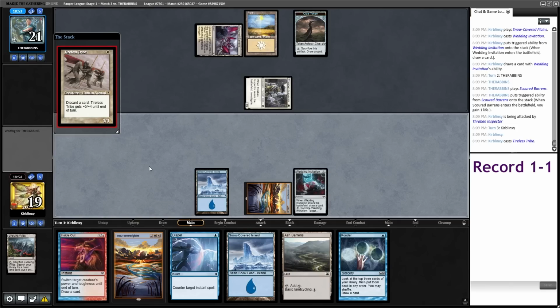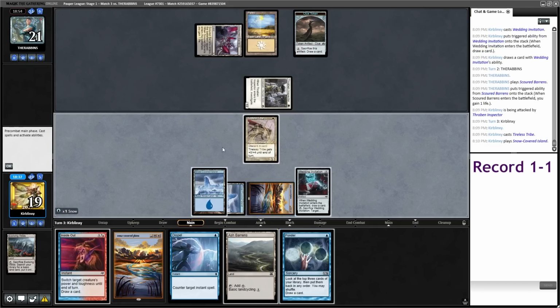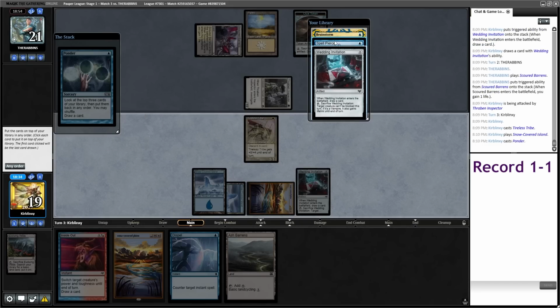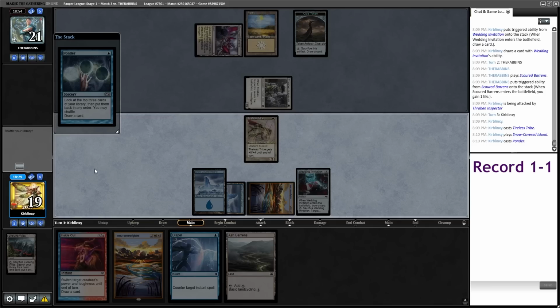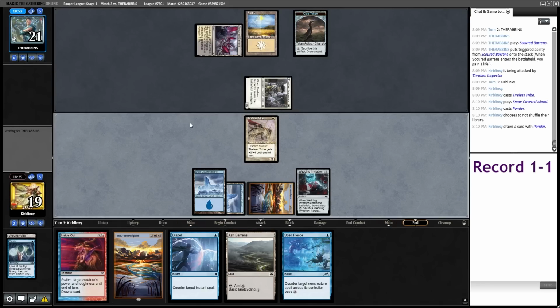If they've got Edict, that'll really teach me. Which they probably do. I guess I play a land. And I'll play a Ponder. But Spell Pierce will save me from that. So, go Wedding Invitation, Brainstorm, Spell Pierce. Cool. Alright, so now we should be fine no matter what they play.